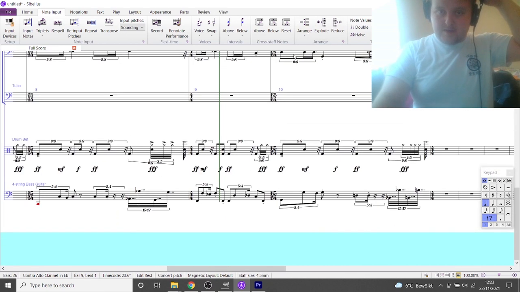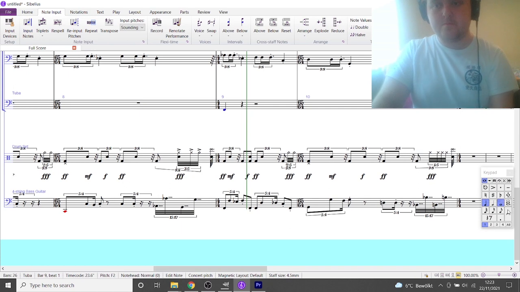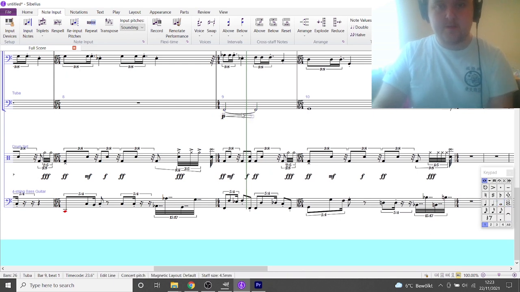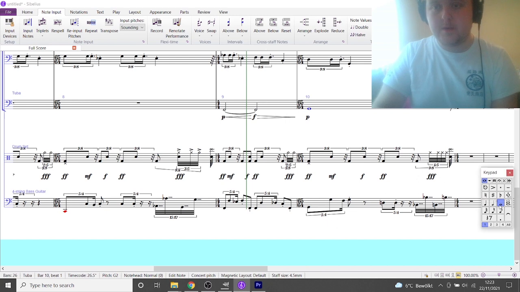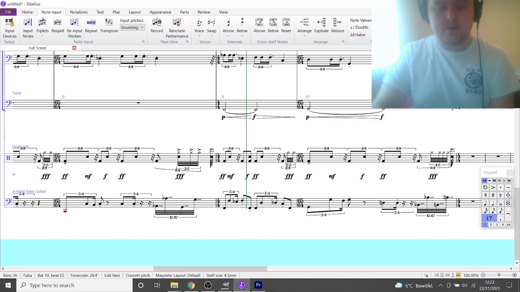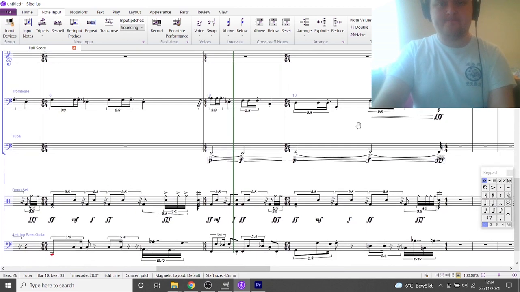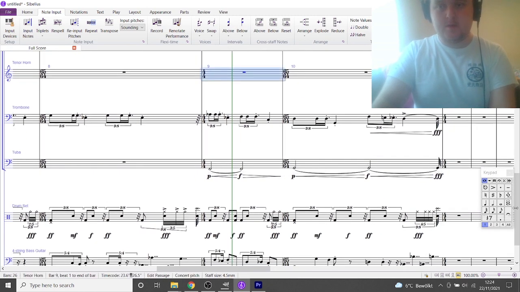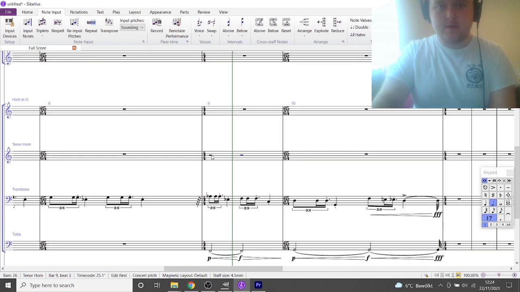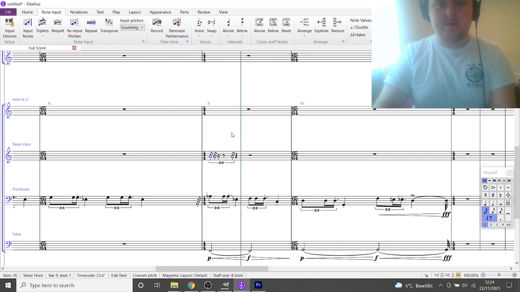And then we'll add some chords. And I think I can also add a bit of density here.